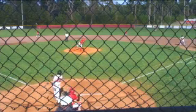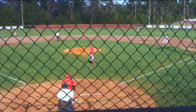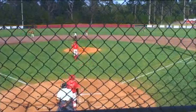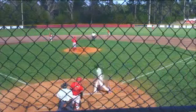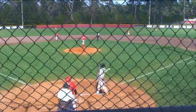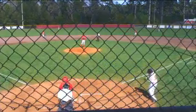Here's the pitch. Fly ball to left. And it is caught by the left fielder. A nice line drive hit. Really, that was a little bit up, but Church got a good bit of it. Just happened to hit it right to the left fielder. Really didn't have to move a whole lot. And unfortunate right there because he did get a good bit of that baseball. He put a good swing on it.